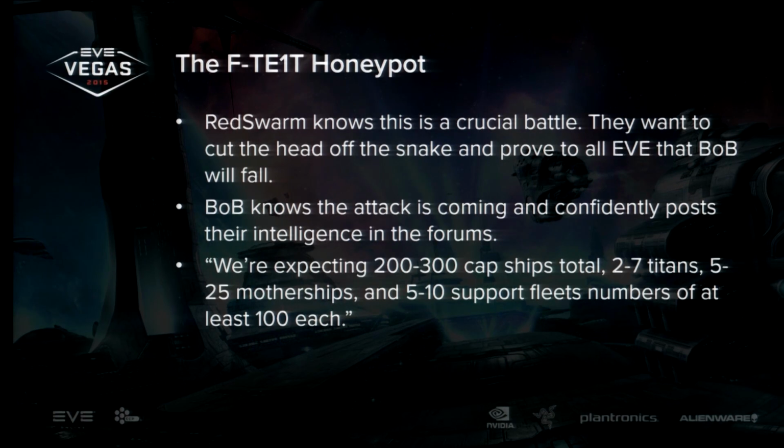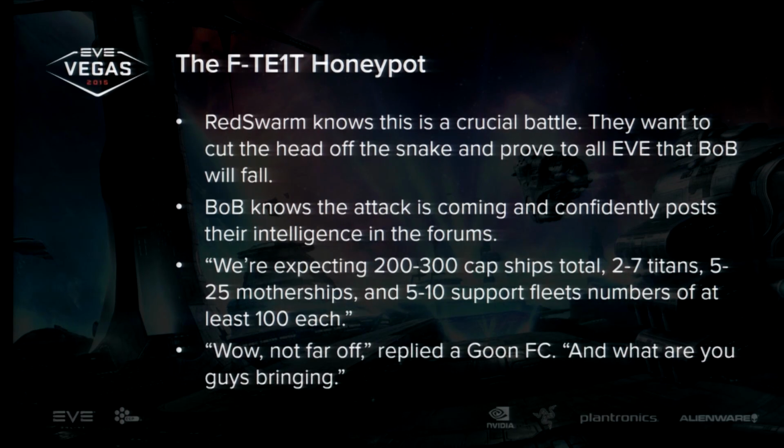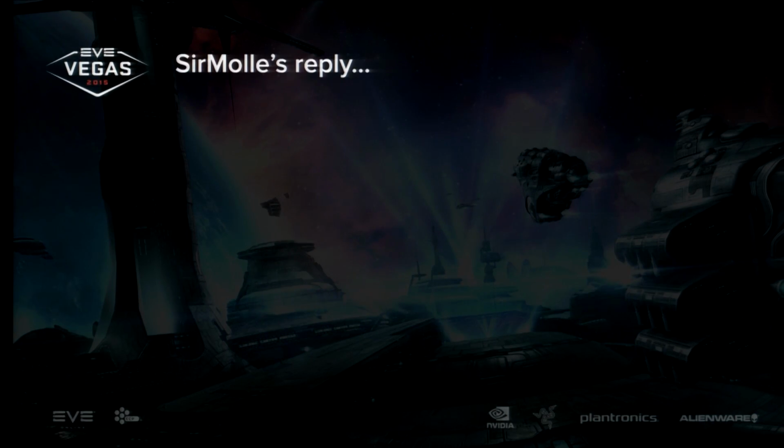This was like a 1,000,000-man army compared to the real world. No one had ever seen what 200 or 300 capital ships looked like, let alone what it could do to a single capital ship assembly array. And so one goon FC, named Talone, if anybody knows who that is, replies, wow, not far off, and what are you guys bringing? And Sir Mole replies, our balls.